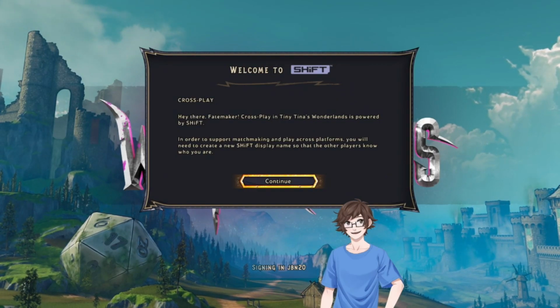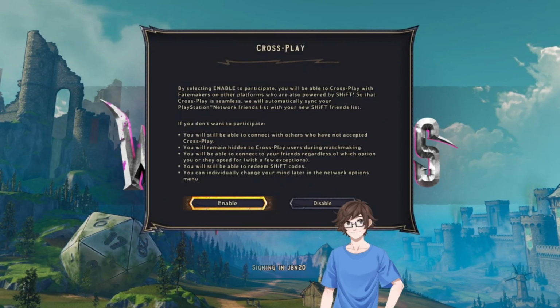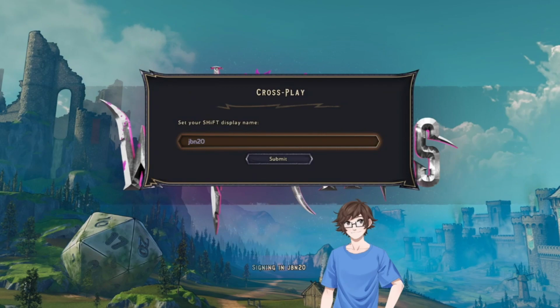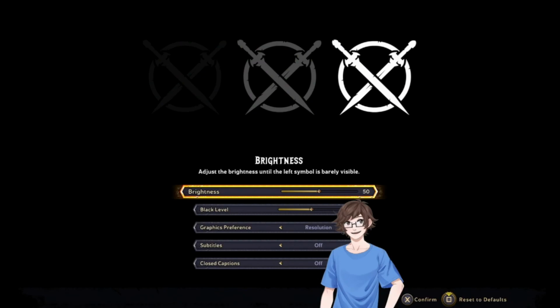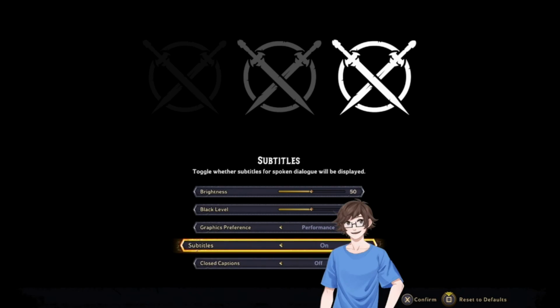Oh, crossplay is available. Hey there, FateMaker. Crossplay is powered by Shift. Alright, so that means I could play with people theoretically on Xbox Series or PlayStation 4, Xbox One, and Steam. That's cool. Why not? Oh, nope. Yeah, keep it at JBN20. So if you ever see me playing this game one of these days, if I go back to this game, I probably will. Alright, I'd rather have high frame rate than high image clarity. Well, we'll see who we'll run into, if we run into anybody. We don't need closed captions, but I do need subtitles. Yeah, that's good.